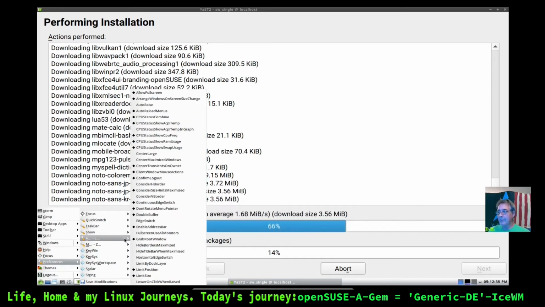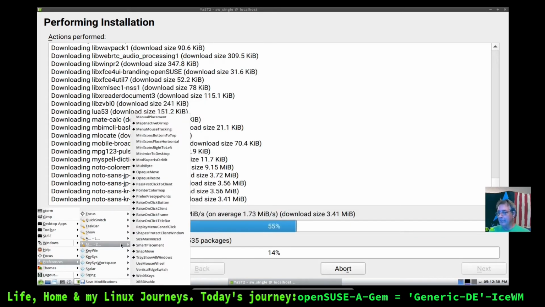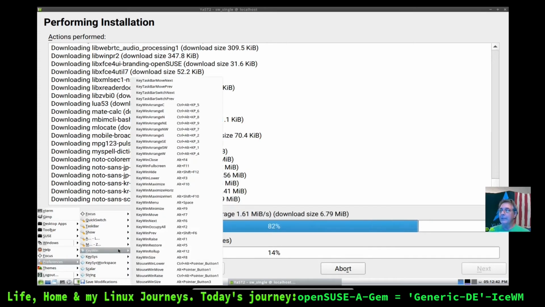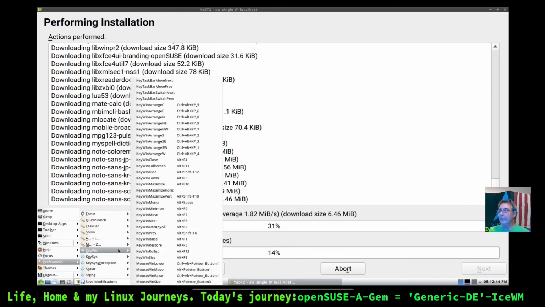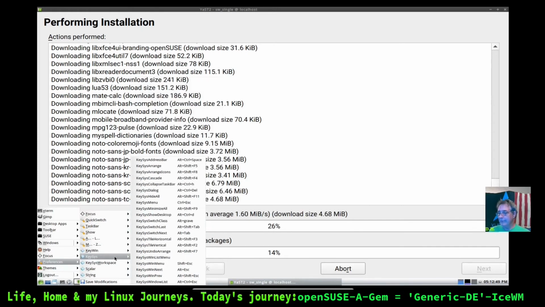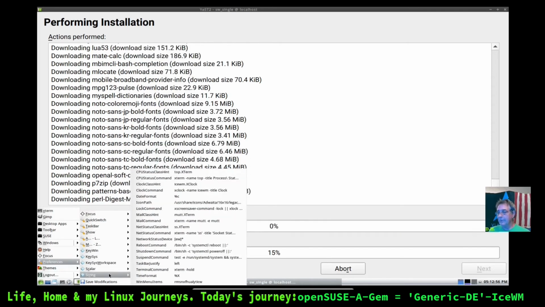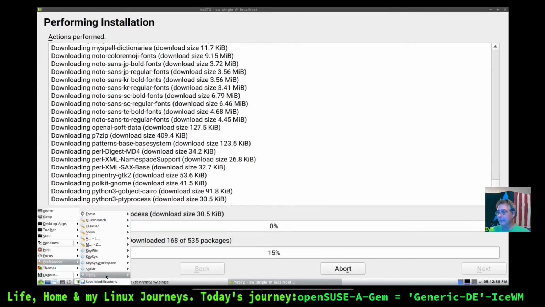Same here. This is all how to line up the windows. I believe there's some key bindings. Key windows, key sys. Workspaces. Save modifications.